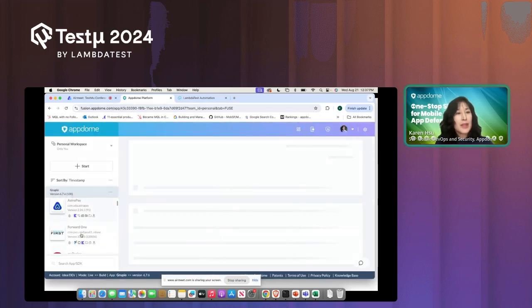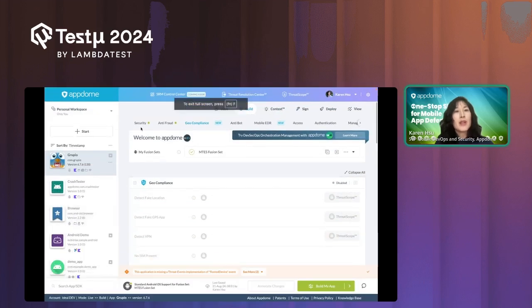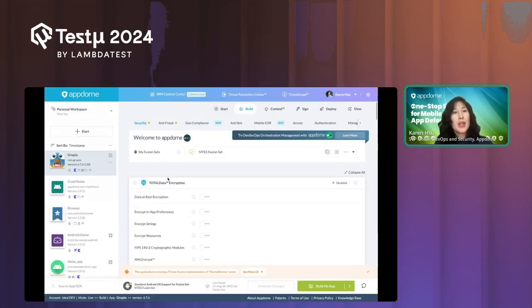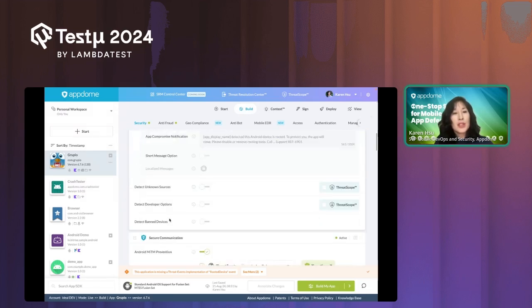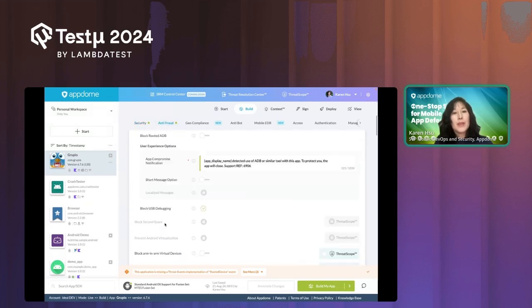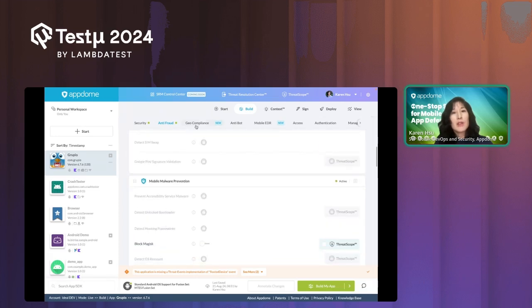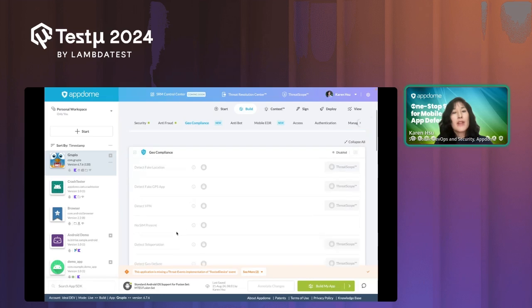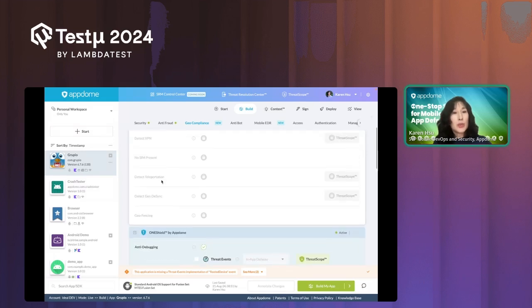Okay, there we go. Appdome has over 300 different features. We've organized them along a number of tabs here. So, security focused features that address encryption, root detection, secure communication, and so forth. Fraud features that include social engineering prevention, but also malware prevention, and geocompliance features that ensure protection against things like the use of fake locations, and detecting when teleportation happens. So, a number of different features, 300 features.